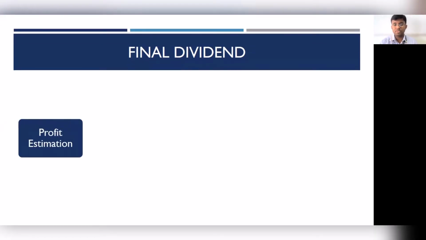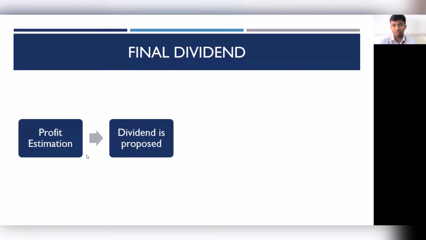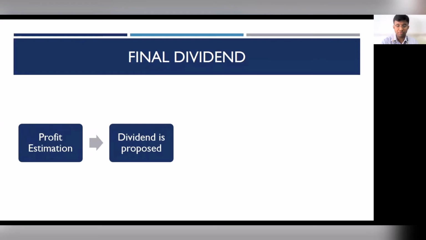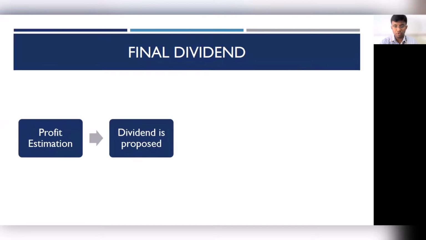So at first, what happens is the company would be estimating its profit. So how does a company go about estimating its profit? They would be estimating the profit with the preparation of final accounts. So how do final accounts get prepared? At the end of the financial year, books of accounts are closed, and then based on the books of accounts, the figures, you will be calculating the gross profit, net profit, etc. Then it will go in for a scrutiny, a review, and all this is cross-checked, and then finally you will go about with the estimation of the profit.